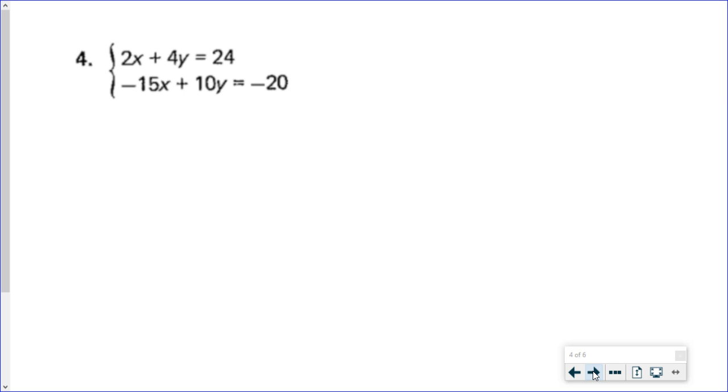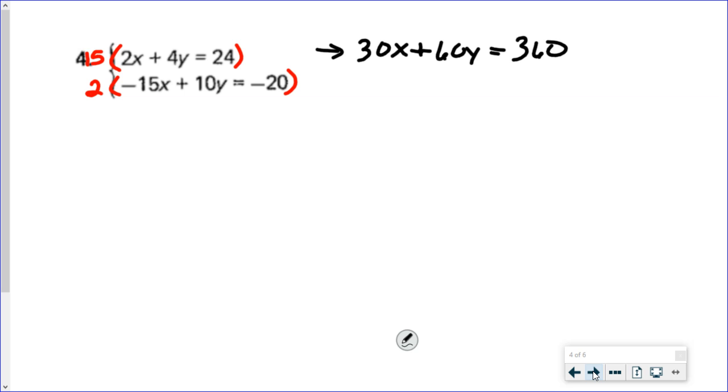Okay, same thing here. Nothing nice, nothing nice. Okay? So that means whatever number I have on the bottom, since it's one positive and one negative, I need on the top, and the number on the top goes to the bottom. And then I'm going to distribute it to all the terms. So 15 times 2x is 30x. 15 times 4 is 60y's. And 15 times 24 is 360. That's why I tell you to have a calculator.